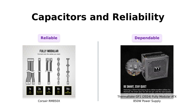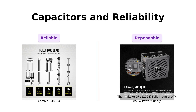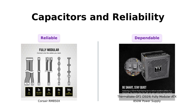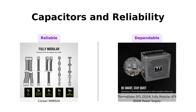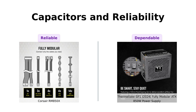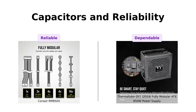Let's get serious for a moment and talk about reliability. The RM850X packs 100% all Japanese 105 degrees Celsius capacitors, which users praise for their durability and long-lasting performance. It's often described as a solid choice for high-performance systems. The GF1 also boasts industrial-grade protections and has received positive feedback for its reliability in budget builds. However, some users note it may not be as robust for future-proofing as the RM850X, which has a stronger reputation among enthusiasts.